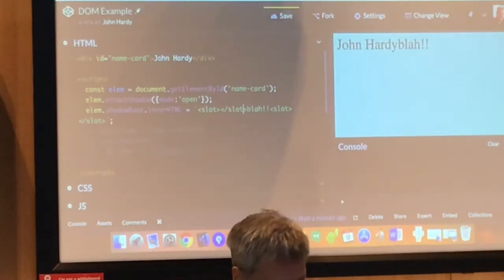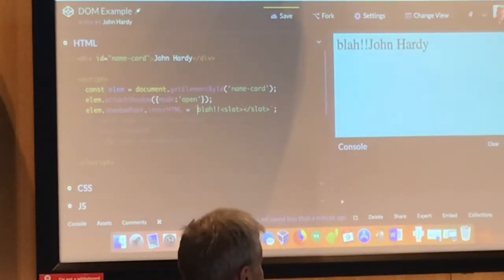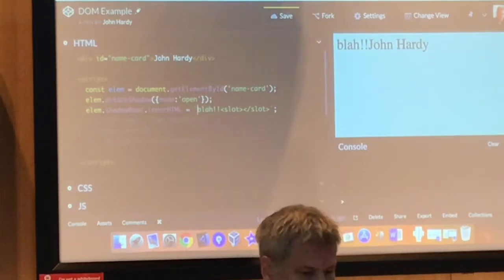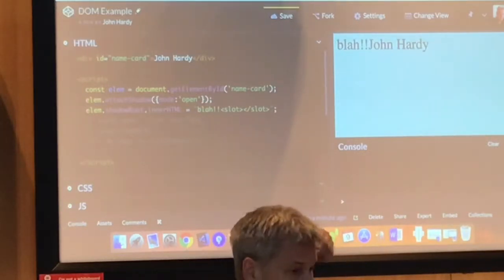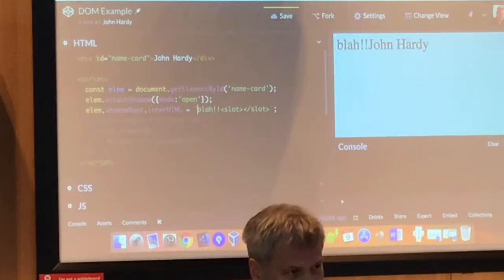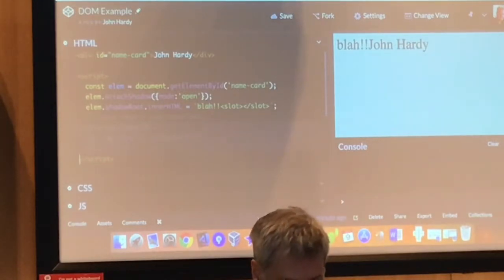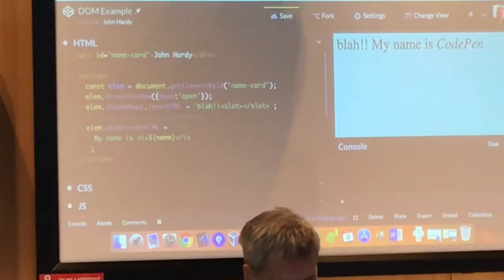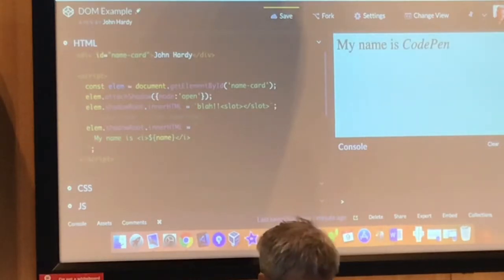So you can also name slots, so you can bring data in under different slots, because you might want to bring in more than just a simple string like John Hardy. You might want to bring in a series of strings or a series of attributes. So let's just bring this one back. But this time I'm not changing the inner HTML, I'm changing the shadowRoot innerHTML.